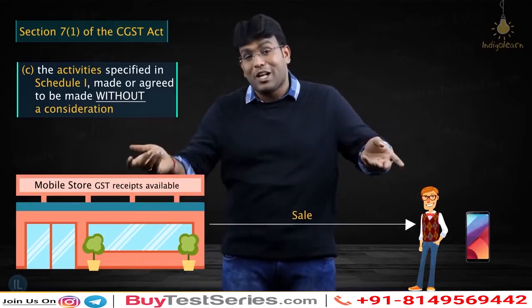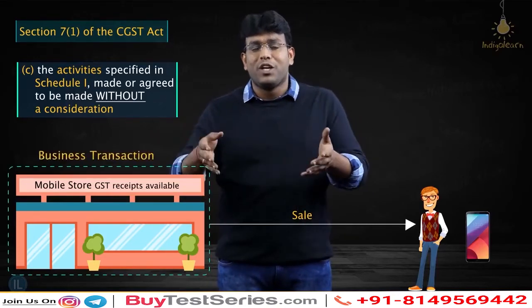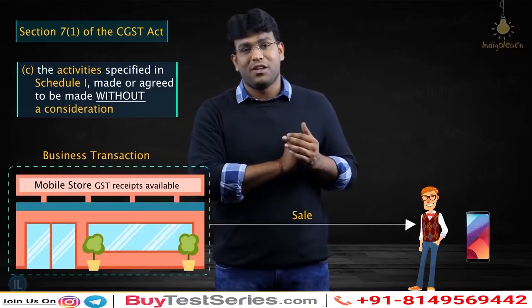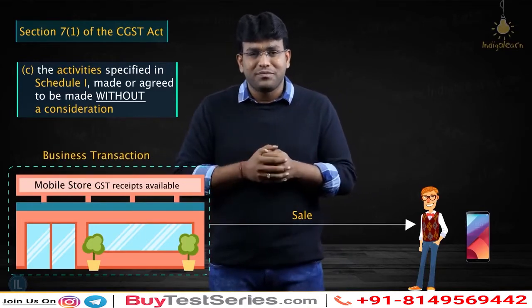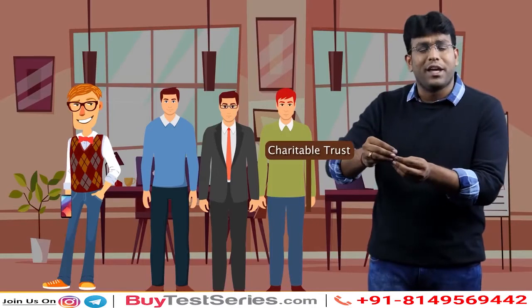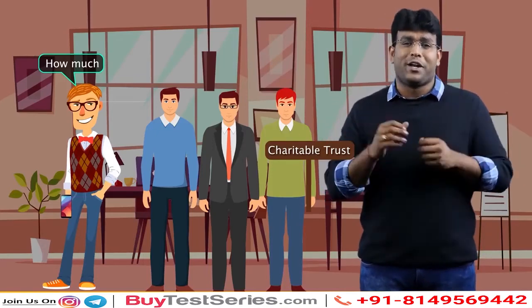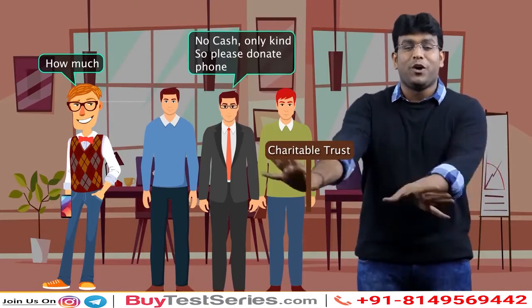I have taken input tax credit. I am happy, and the government is also happy, because I got my credit and the government is happy that I am going to use my phone for business purpose. Now what has happened? Imagine people from a charitable trust came to my office and said, Shiva sir, we'll be happy if you could donate something. I said, okay, take it, how much do you want? 1,000 rupees? I'll donate. They told me, Shiva sir, we don't accept anything in monetary form, only in kind. Then I asked, what do you want, some clothes or something? They replied, sir, we don't have a phone in our office.